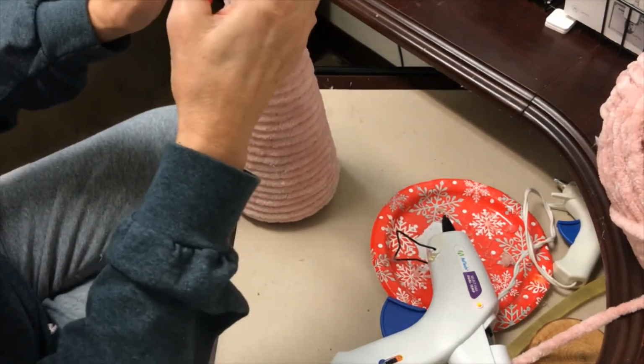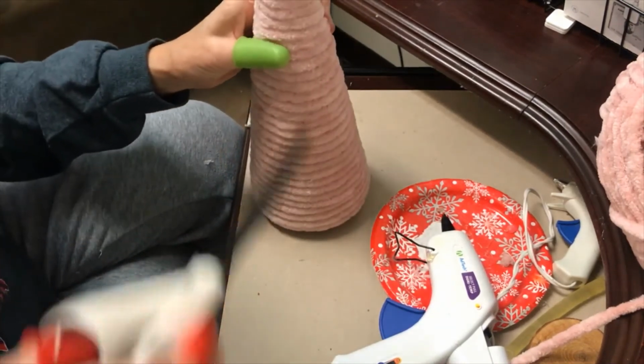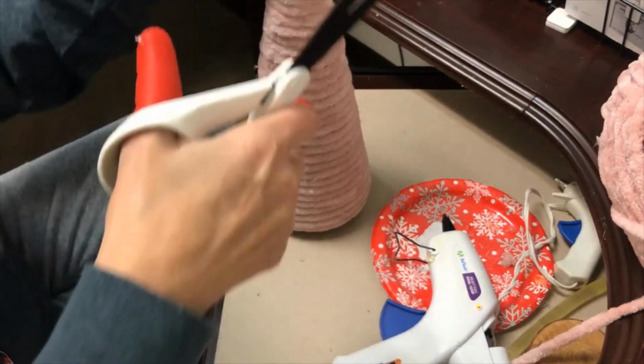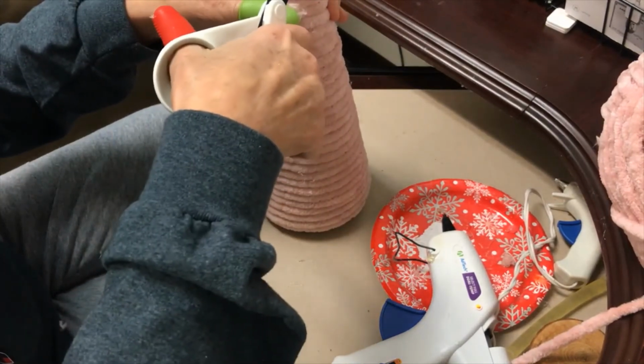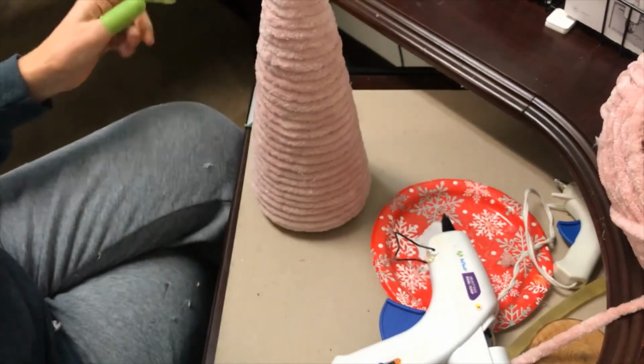And you're going to want to pull off any excess glue, I call them glue hairs, that you see on the outside of the tree. Most of them you can pull off with your fingers or clip them off so you have a nice smooth tree finish.